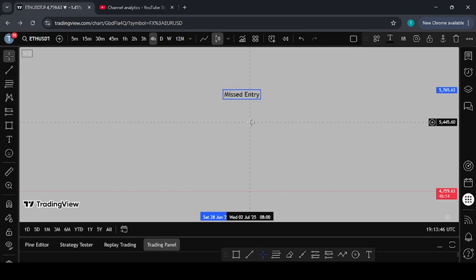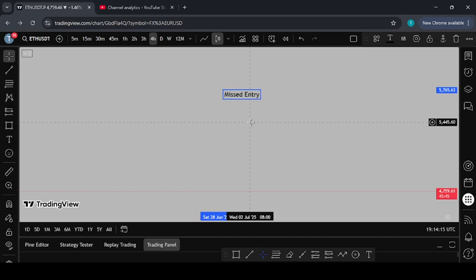Most times, because of the volatility of that particular pair, you can end up missing entry, or you can end up being swept. If your stop loss is very tight, it can be swept. There are certain situations like that. It happens in the market because we can never be 100% correct. We can never predict or analyze the market 100%. We cannot catch every move.